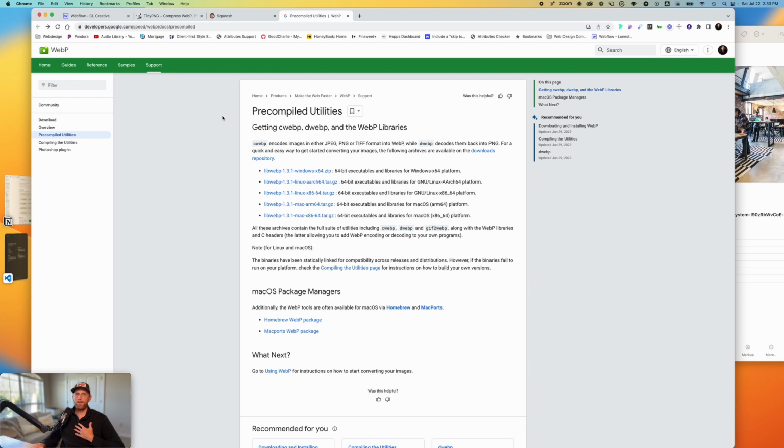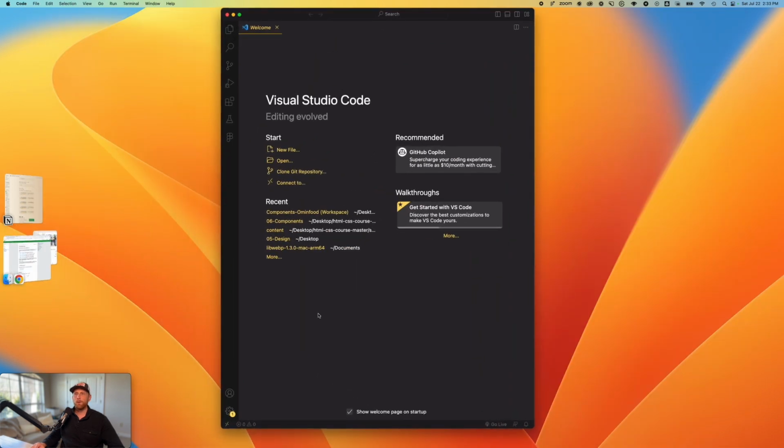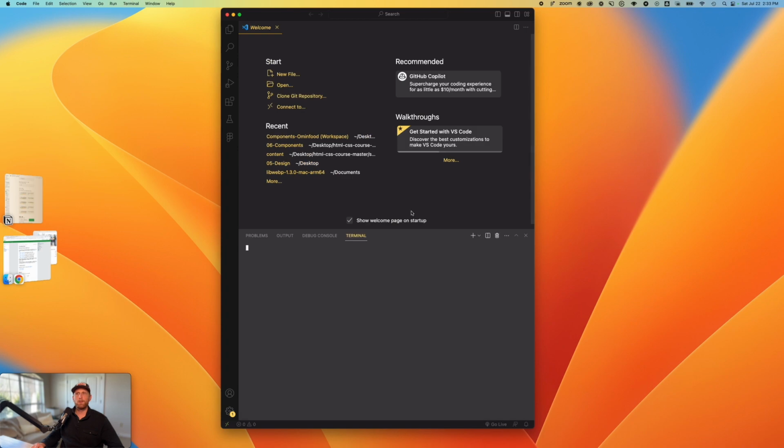It took me a little bit of time to get it all set up, but with the help of ChatGPT, I was able to query some things and understand how all of this works and get this set up and utilize this today. So you have your terminal, simply just using VS Code to access the terminal. You can do this in any other way that you want.